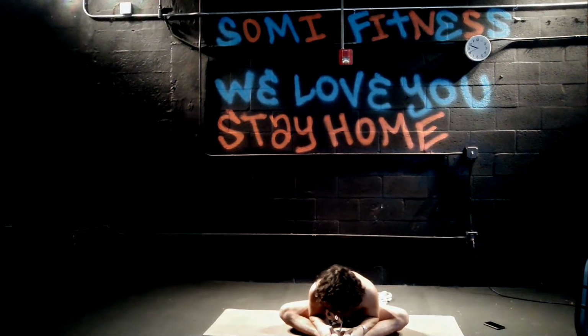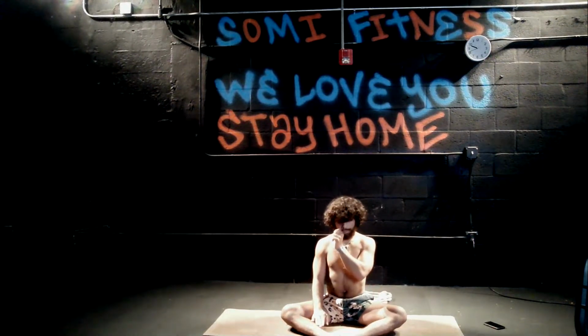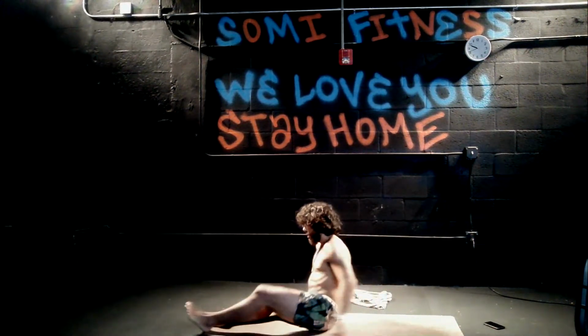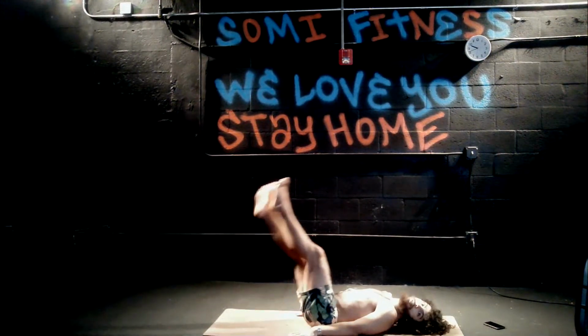Breathing deep. Keeping in tune with that breath. And then inhale, come back up, release. Keep the legs straight out in front of you. Roll onto your back. Lift the legs straight up into the air.